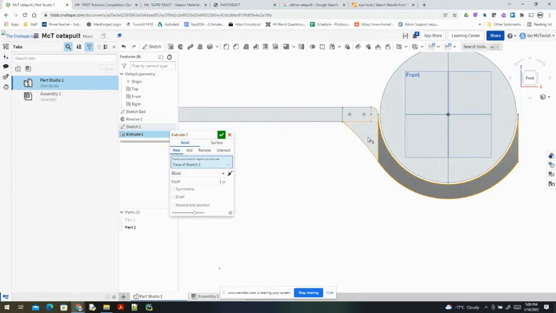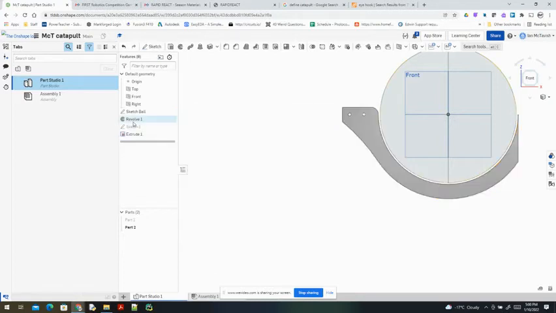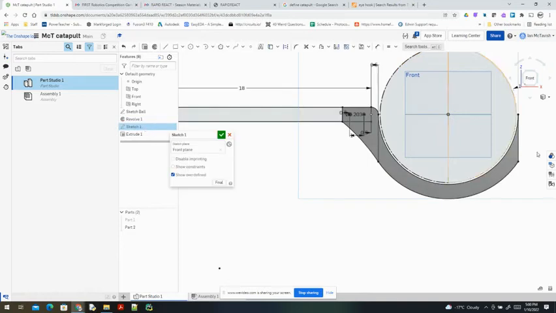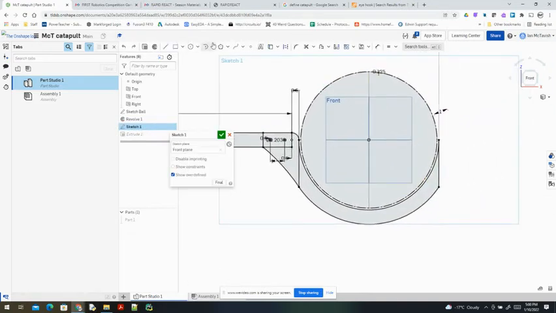We're going to extrude that, that, and that. And just looking at that, this is going to be pretty.